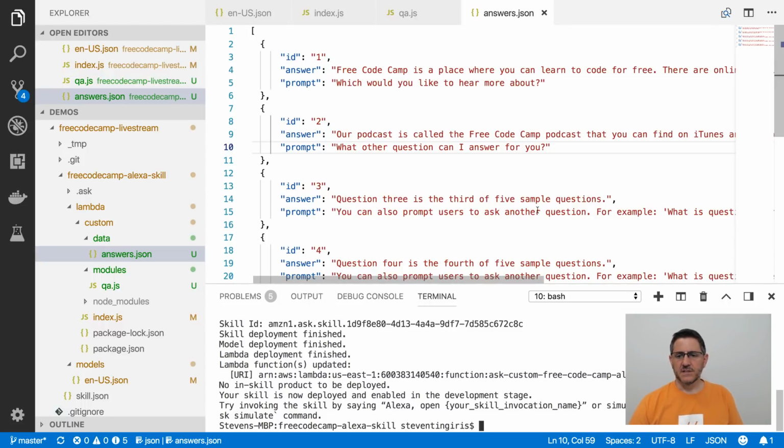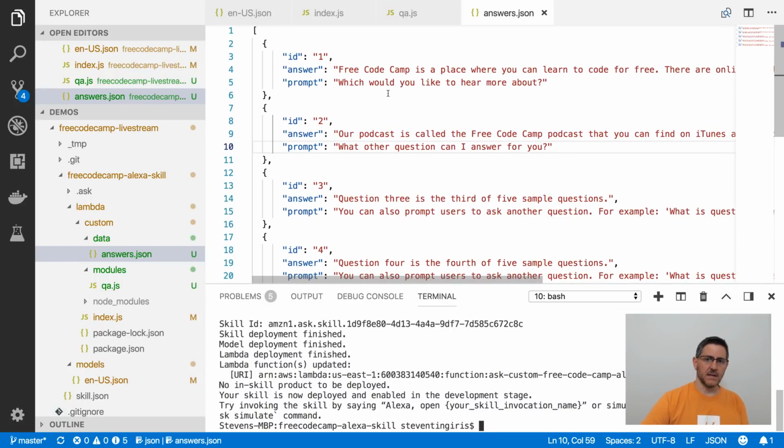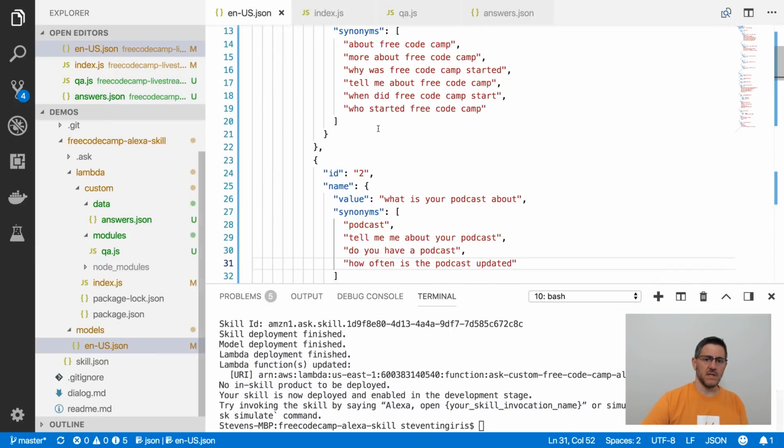Alexa, stop. So you can see how this works. We would just build out the knowledge base by first adding the question to the interaction model.